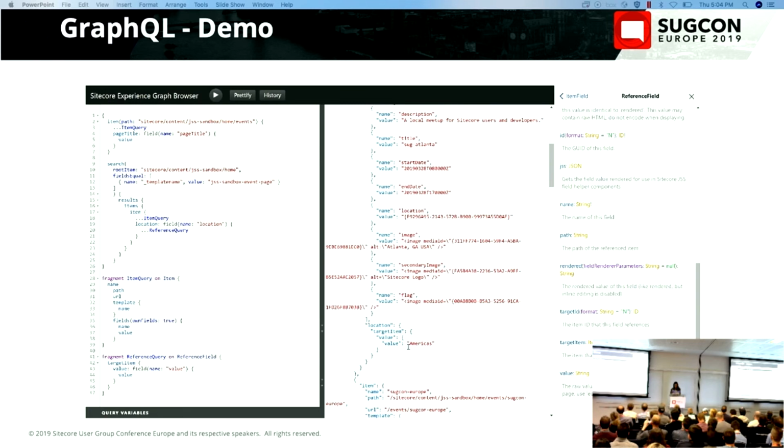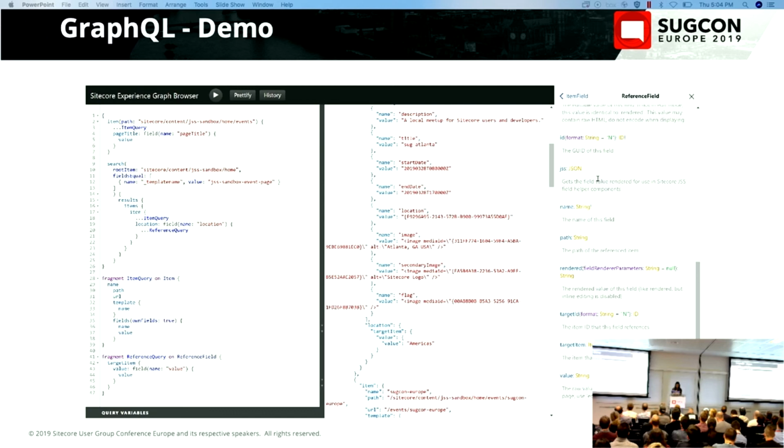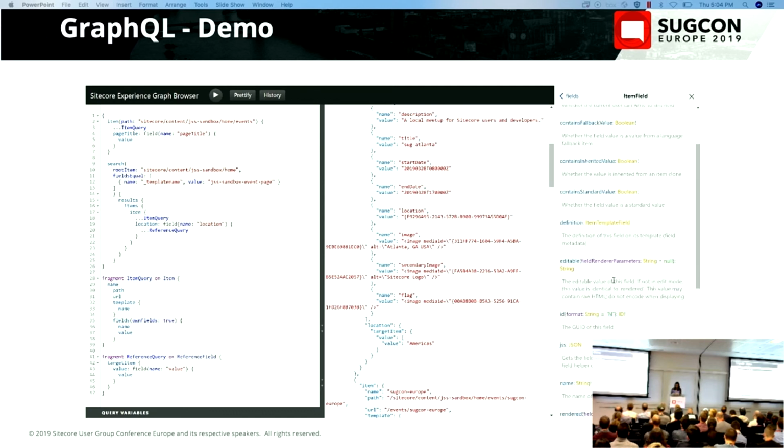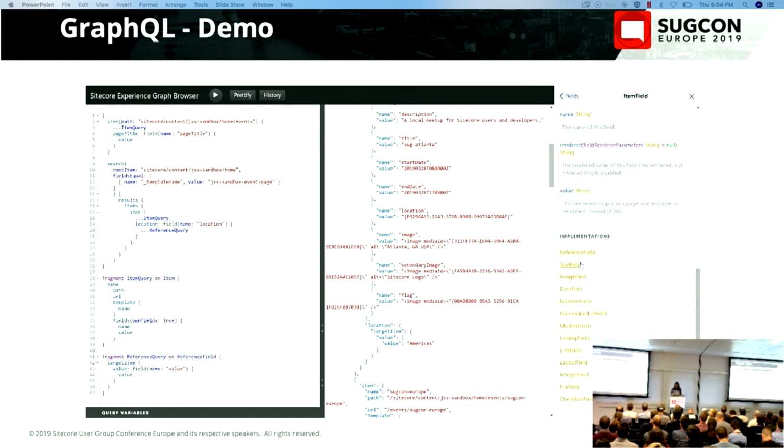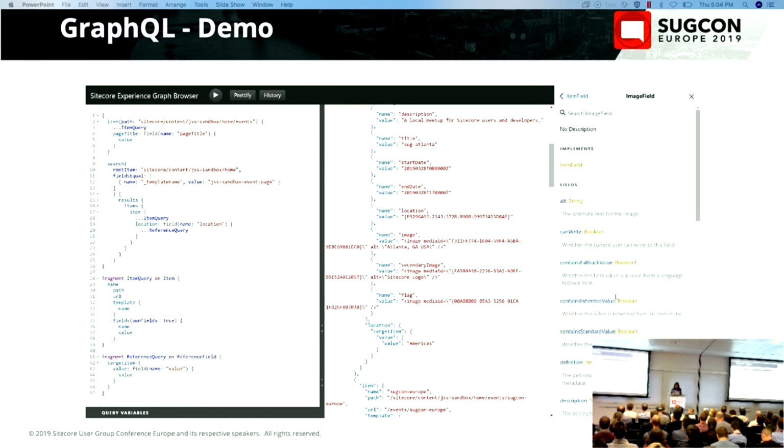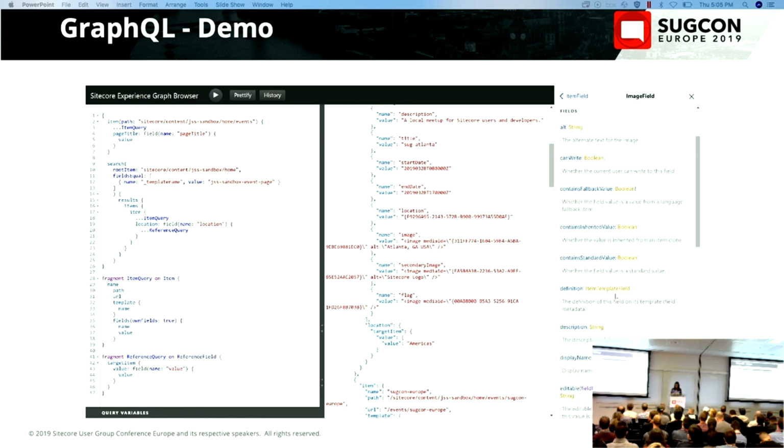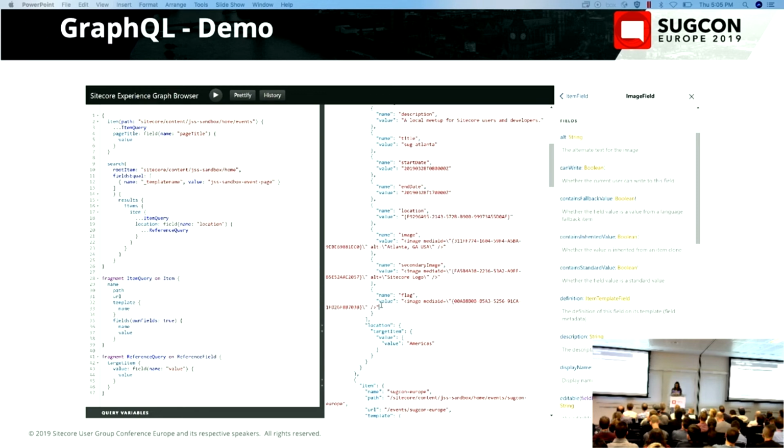All right, so now we have our location. And then we can do the same technique for images. If I go back to the implementations of item fields and then go into image fields, I see that it has an alt and a source property on it.